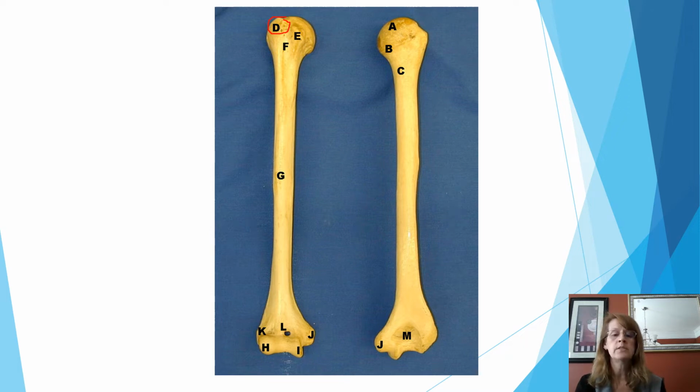But what I want to focus on is the bottom part down here, because the bottom of your humerus articulates with two different bones. You have one upper arm bone, but you have two lower arm bones. And those lower arm bones are the ulna and the radius. And if you have the coloring book, you can see this on page 31 in my edition of the coloring book. But if you feel your elbow, we all have this bump right here.